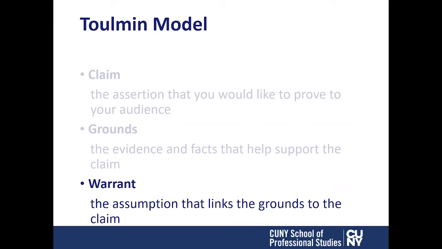The warrant, there's a couple there. One is that homes in the city need protecting. The other is that people would rather have a dog protect their home than an alarm system, right? I'm making assumptions about why someone would want a dog, how they would use a dog, and that's supporting my claim. I'll try to think of another one that's not related to cats and dogs.